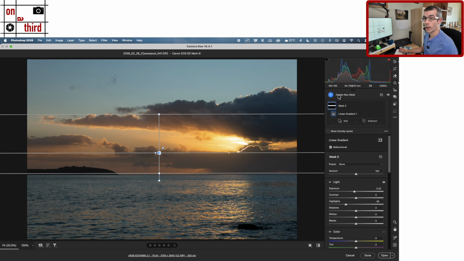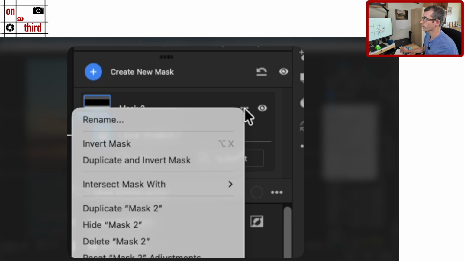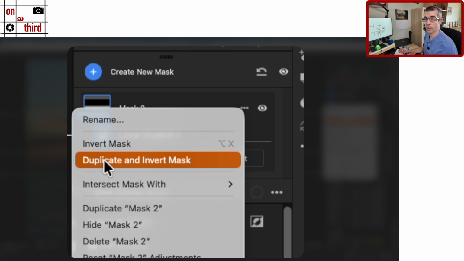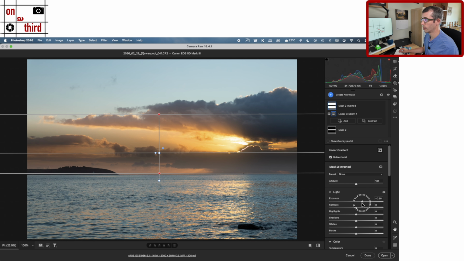If we felt the foreground was looking a little bit dark, we could draw a new mask, but we can take this mask. If we click on the three little dots over the corner here, we can duplicate and invert the mask. So now it's flipped the other way around, and say we want to brighten up the foreground.